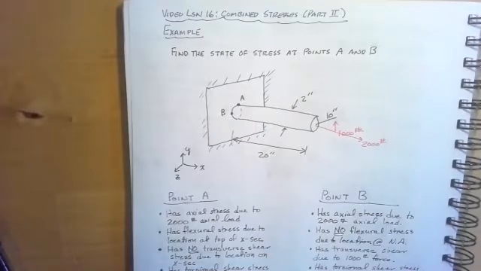So for this particular example, I've got a simple shaft that is attached to a fixed support. I'm interested in the stresses at 2 points at the fixed support, which are good candidates for extreme stress in the entire shaft. Well, you might ask, where might I run into a problem like this?